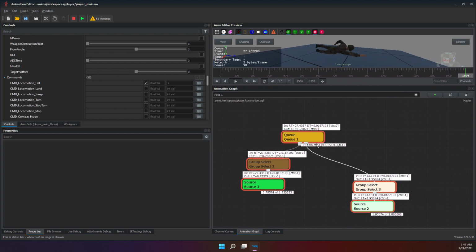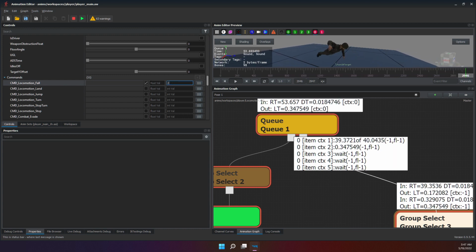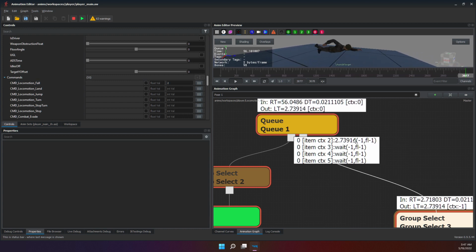Also, check this here. It tells you what's queued already. If we call 1 again, something else is queued again. If we call it again, see? You see that the next stuff that was queued is waiting to be processed. So let's stop the one that is currently being played. And now the other one starts to be in process, and the other one's still waiting in the queue.